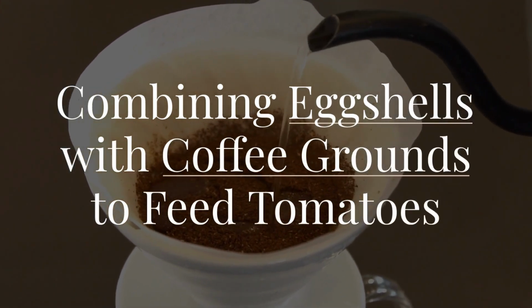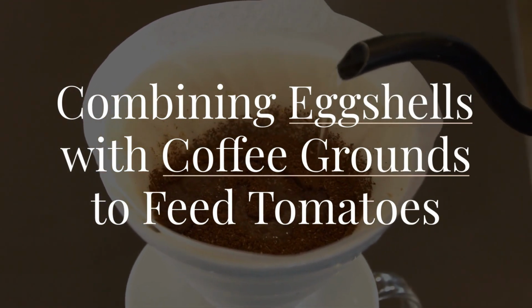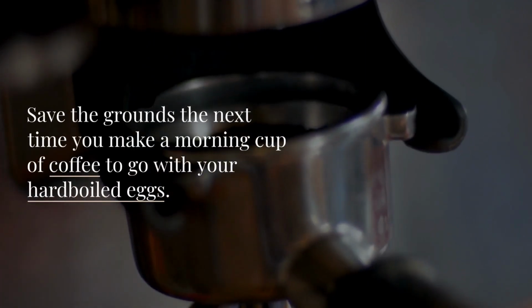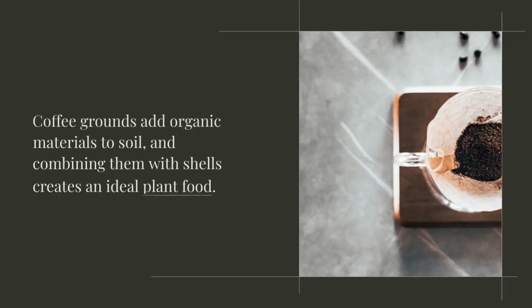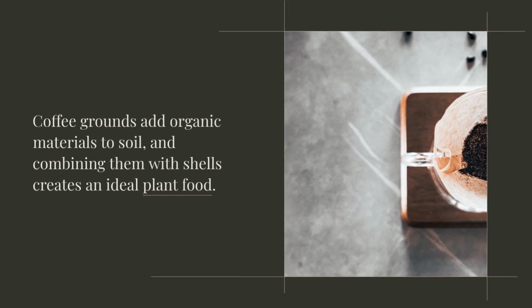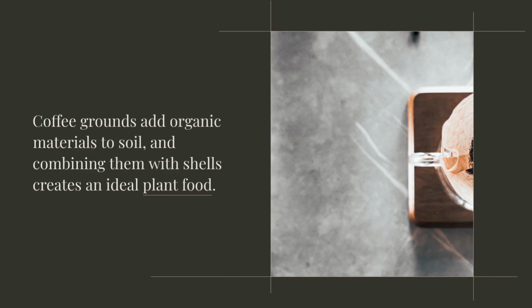Combining eggshells with coffee grounds to feed tomatoes. Save the grounds the next time you make a morning cup of coffee to go with your hard-boiled eggs. Coffee grounds add organic materials to soil, and combining them with shells creates an ideal plant food.